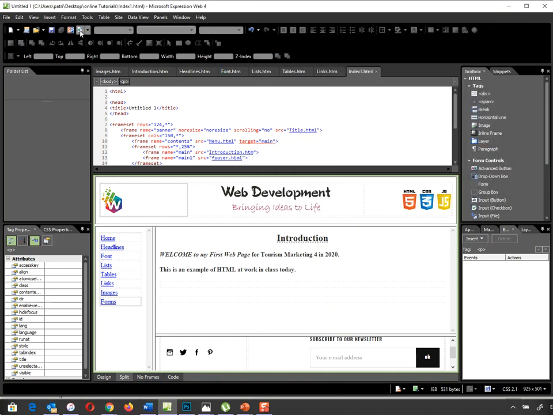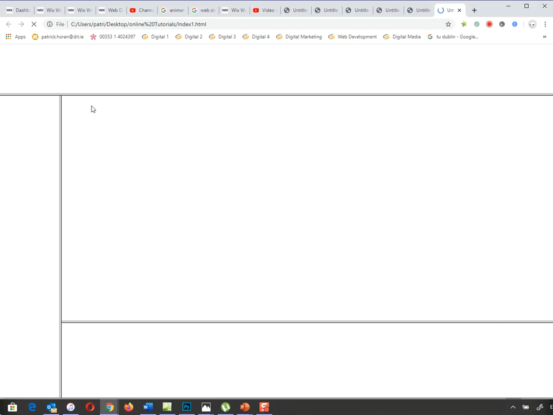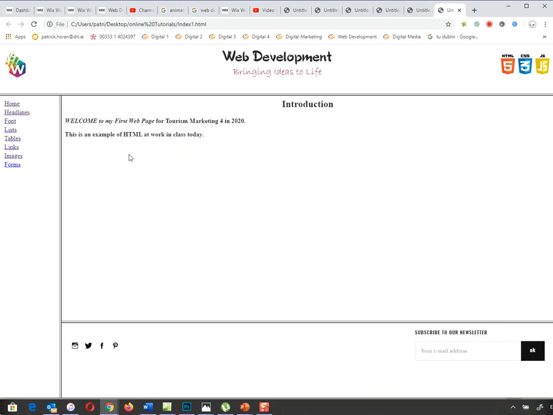And I preview it. This is the way my page looks at the moment. Now, a couple of things I'm going to look at here is, first of all, do I need this to be so big? Do I need my title to be so big, my actual heading page to be so big? Do I need these borders to be showing up? Okay, and when it comes to this, do I want the scroll bar appearing here?